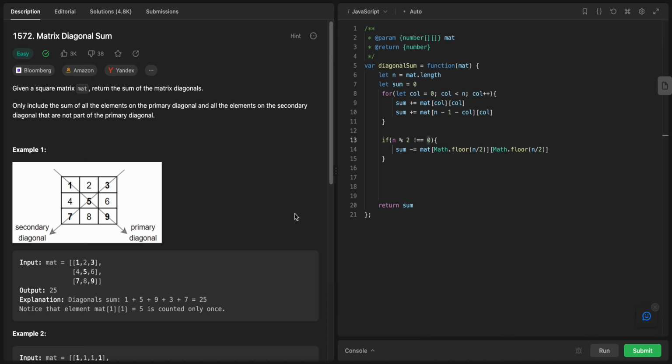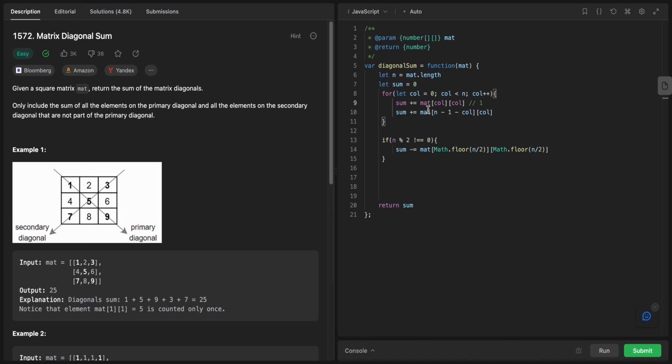Okay, so let's talk about what's happening here. Let's just describe what happened in the code. First of all, we start by adding the first element, which is 0 and 0, so this one will be 1. Also, when we add a specific element, we want to add its secondary diagonal element too. How can we get the secondary diagonal?